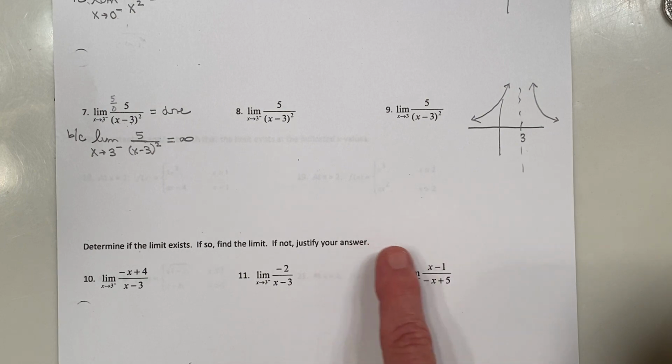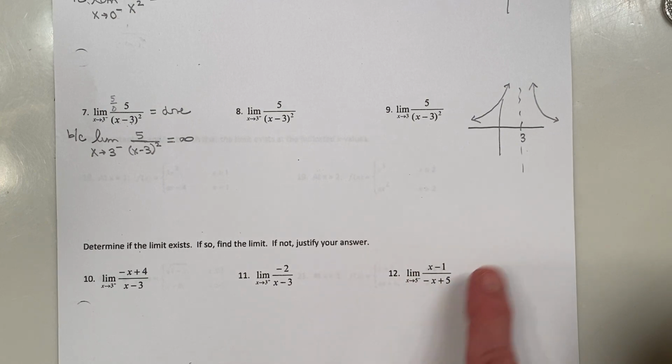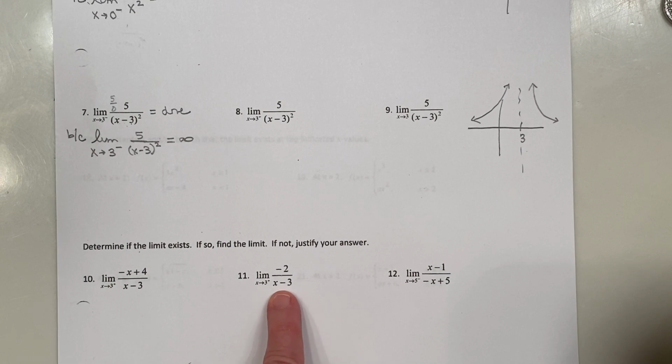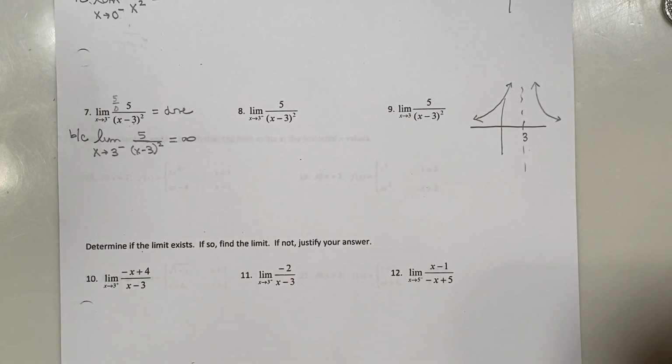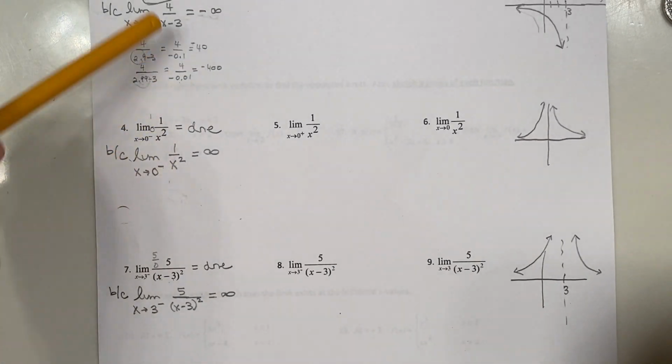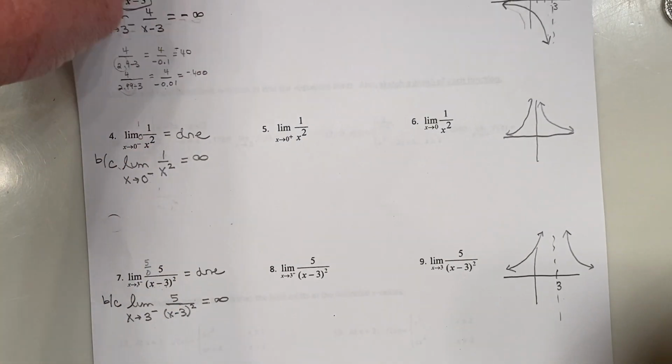Notice that we're not asked to sketch a graph of each function. With the exception of this one right here, these are not parent functions that we're familiar with. They could be if we did long division, but that's not part of our focus in this course. If we did long division on these two problems, we would get a reciprocal answer, and that would model the reciprocal graph, but we don't have to worry about that. So we don't have to produce a graph. So what should we do? Well, exactly what we did up here: rely on some number sense.